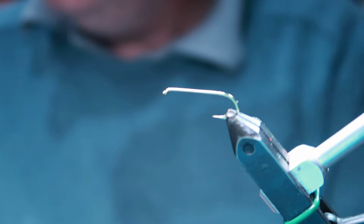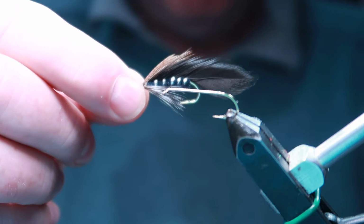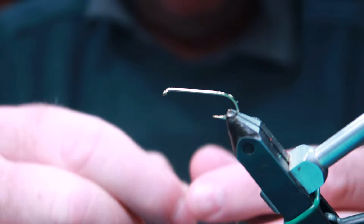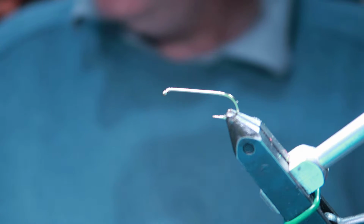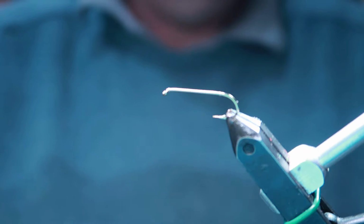Hi folks, tonight we're going to tie a very classic streamer pattern. I think quite a few of us maybe caught our first trout on this fly. It's called an Ace of Spades. Still popular today. I think I remember fishing it years and years ago and catching fish on it.